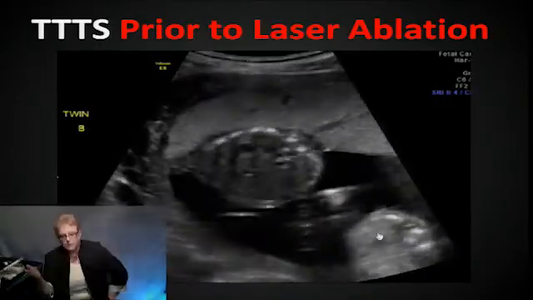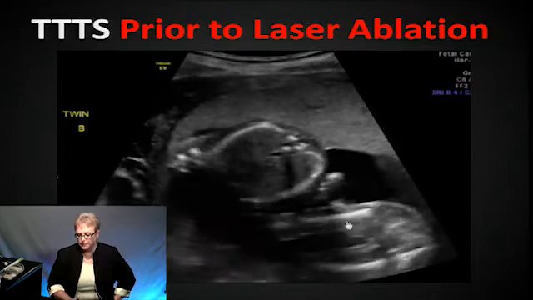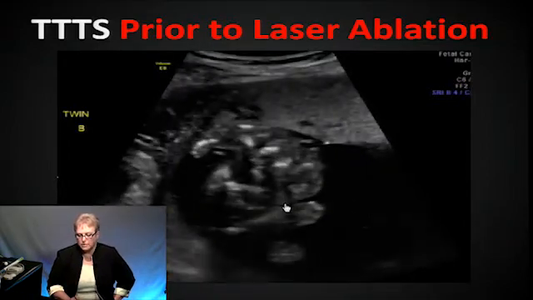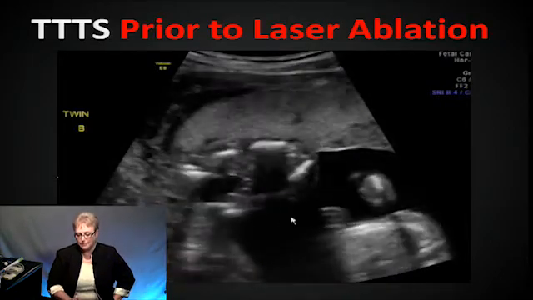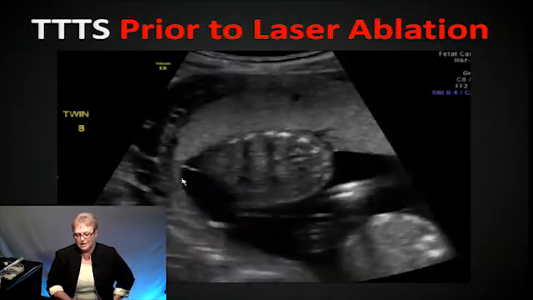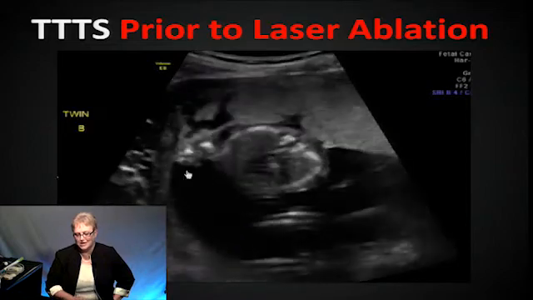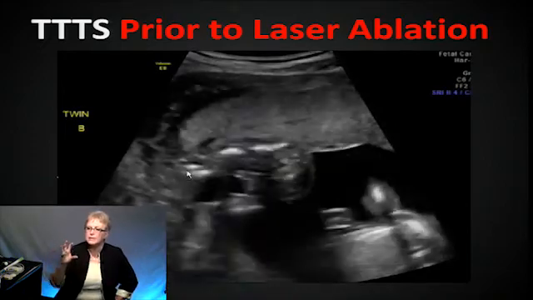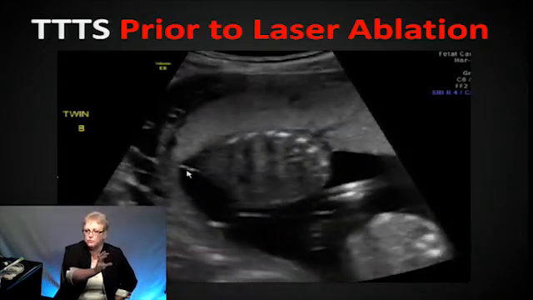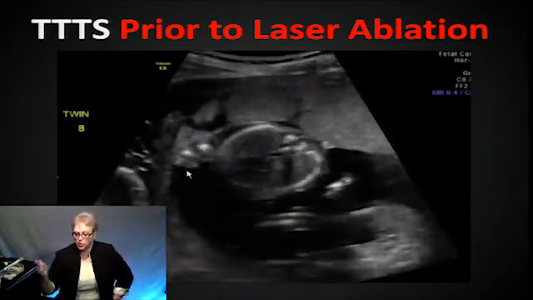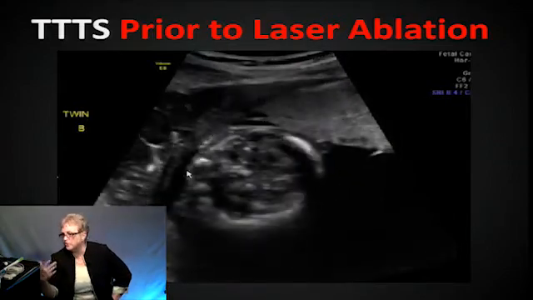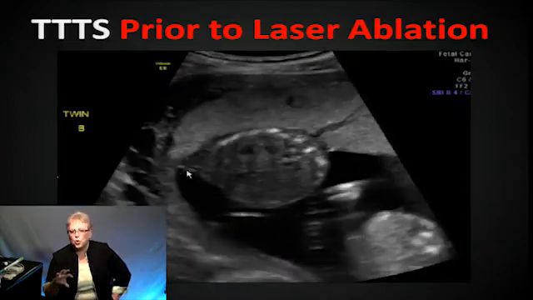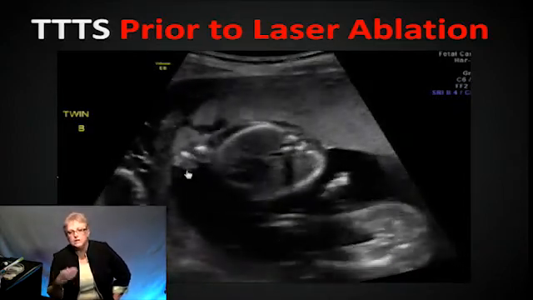Okay, this is a twin-to-twin prior to laser ablation. Here's baby A. This is baby B. Did everybody see where the membrane was at? That one little area there. Do you see how difficult it is sometimes to see these membranes? Because these kids can kind of be like saran wrapped over to the side when they have no fluid. So turn your gains up, put on the different color filters. I think that blue really helps to highlight the membrane. Change your angle, roll mom on her side. You need to identify that membrane.